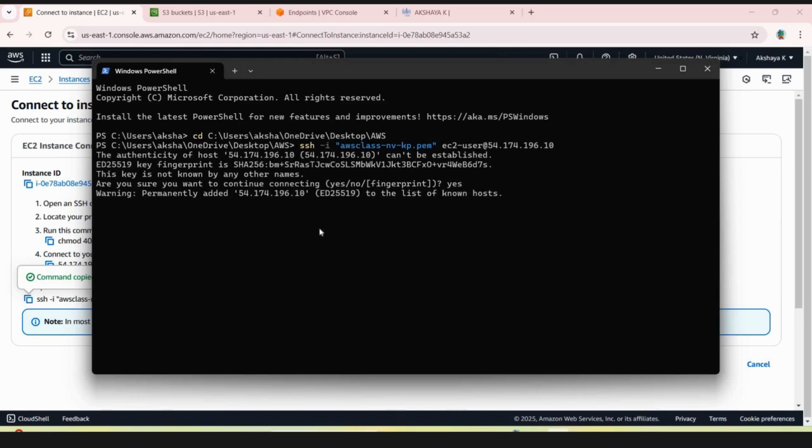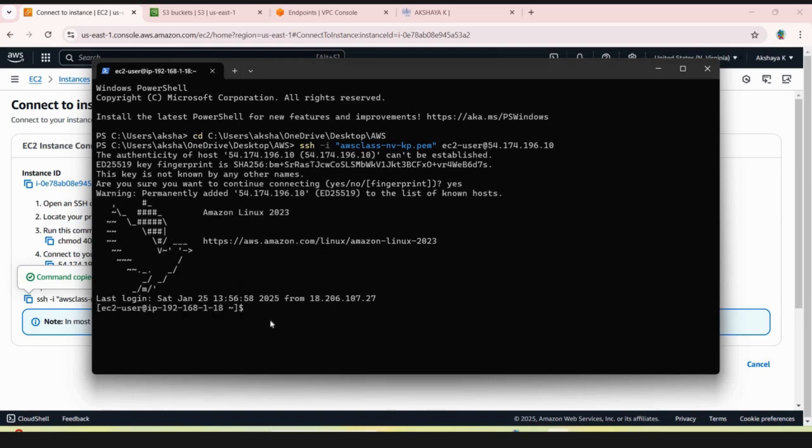Now I'm connected to the public subnet instance, and now I'm going to create a private key file in the public subnet, because the private subnet doesn't have a private key within it.